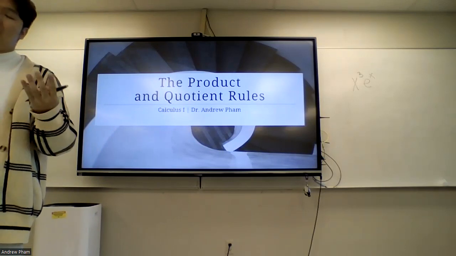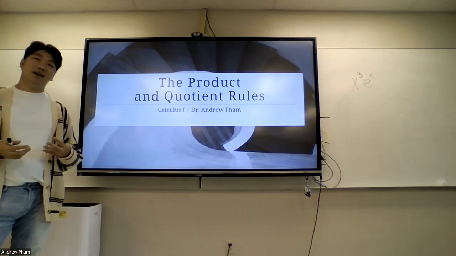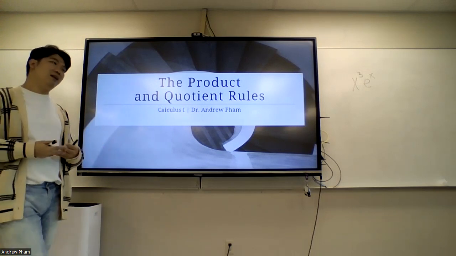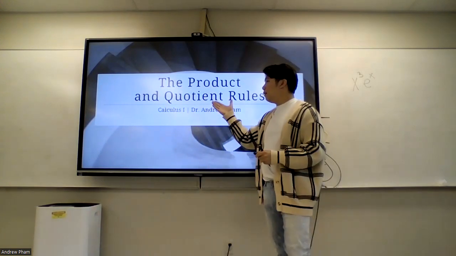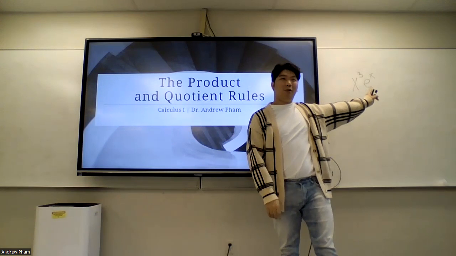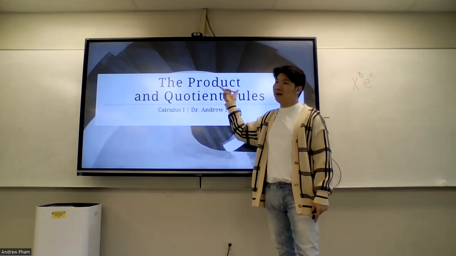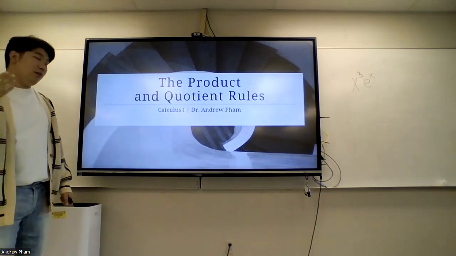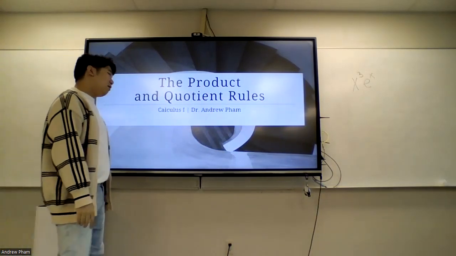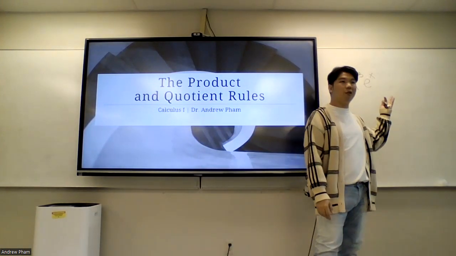It is true that the power rule and the derivative of the exponential function will come into play, but in its current form, there's not much we can work with. As you can imagine, this is a product of two functions. We learned how to find its derivative using the product rule, and we're also going to do something similar with the quotient rule, using similar ideas. So we're going to jump straight into introducing the product rule. How do I take the derivative of a product function?